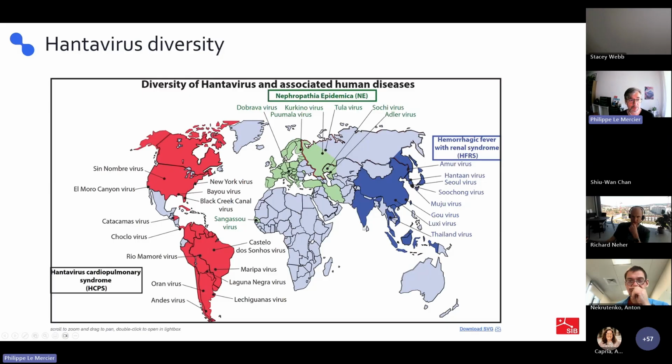Also, some details on the diversity of hantaviruses. There are many hantaviruses, many Old World hantaviruses and New World, which don't induce the same pathologies. And this virus is here. All hantaviruses are adapted to rodent hosts mostly, and a specific one host. So you have many of those. You have 52 species of hantavirus actually, and they are all dedicated to special hosts. So Andes is really for a special rodent host in South America.